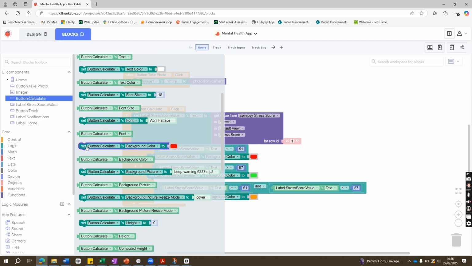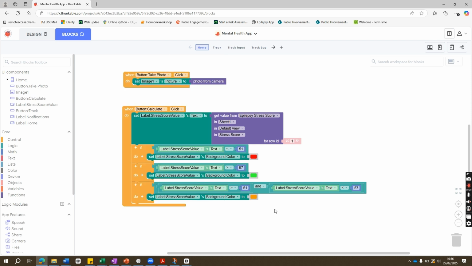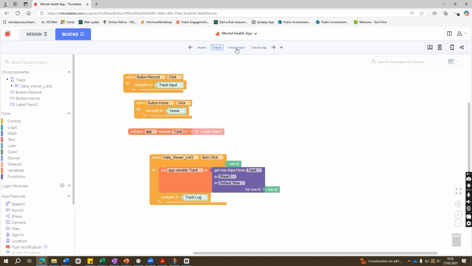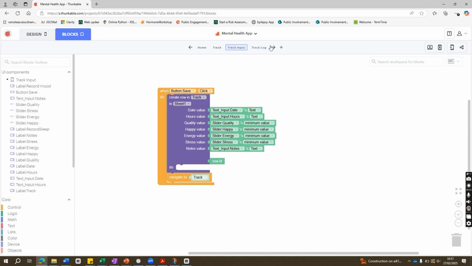For example, you'd use the "set button calculate background color" block to set the color of that button. So this is where you do all of that, and hopefully this makes sense. There are many tutorials on YouTube as well. The Thunkable website and YouTube channel has great tutorials. But we have got all the details written down in tasks so the students know exactly how to set this up themselves. So this is how the blocks work, and you can take a look. All of them are coded and functional here.